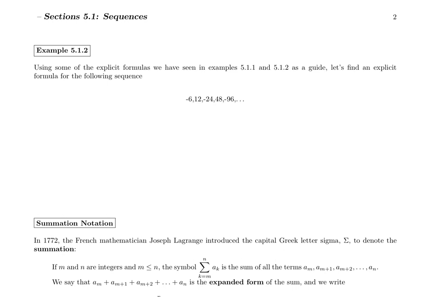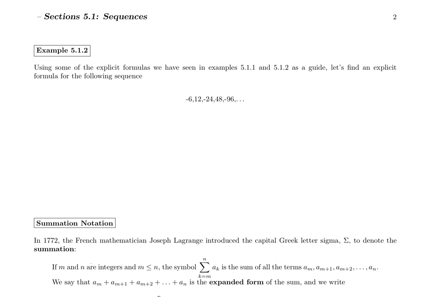Sometimes we might be given a sequence of numbers here. We have positive and negative integers. We might be asked to find the explicit formula. This is kind of like those brain teaser types of problems you did in math class when you were probably in elementary school and middle school, where they said find the pattern and you had to figure out what the pattern of the numbers was. Ours is a little more complicated, but we can still make it work.